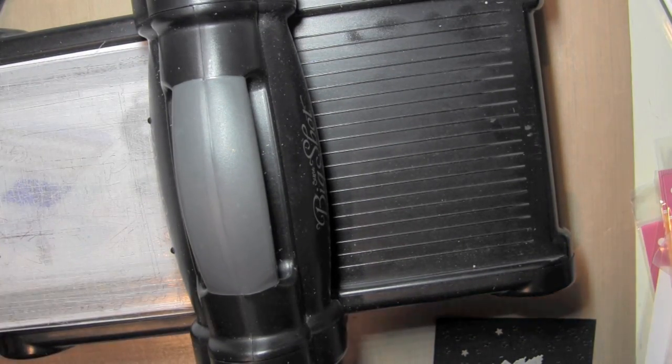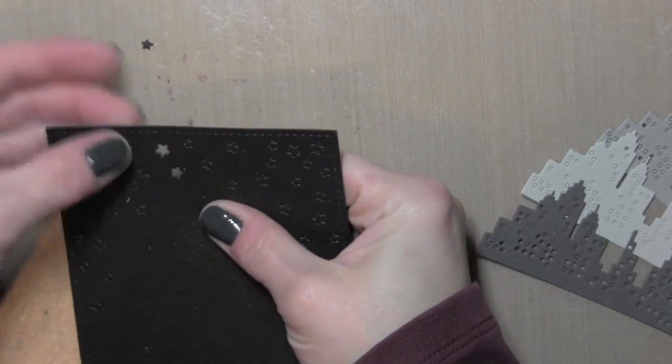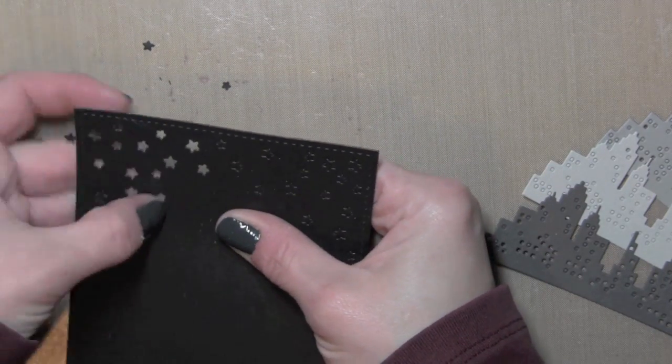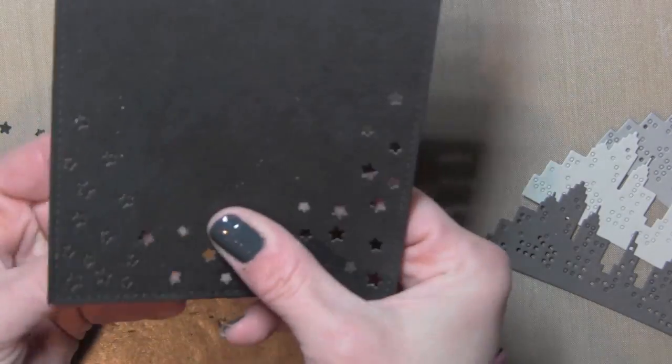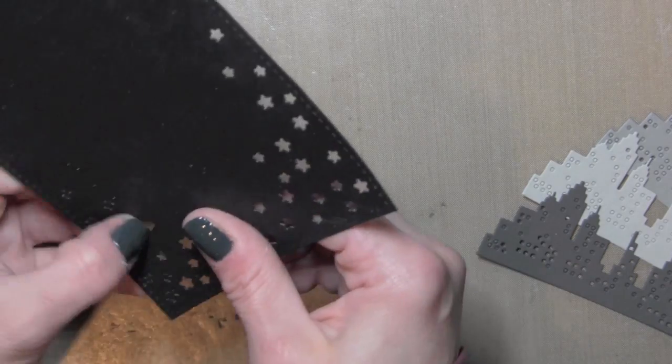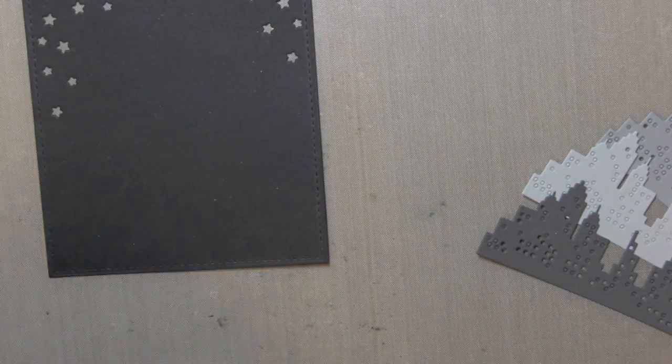I am also die cutting. Once I die cut the stitched rectangle, I took the Mama Elephant Starburst die and die cut the star background from that. I'm just going to have to pop all of those out because they tend to not come right out, even though they are die cut all the way through. So I'm just poking those through. This is going to give me a really fun starry sky.